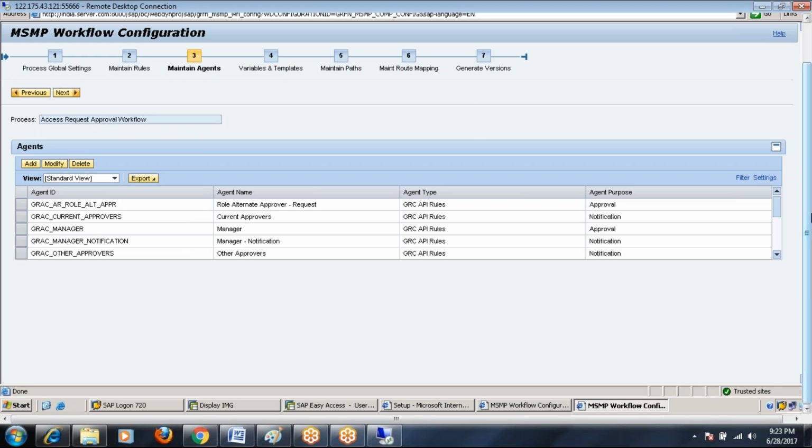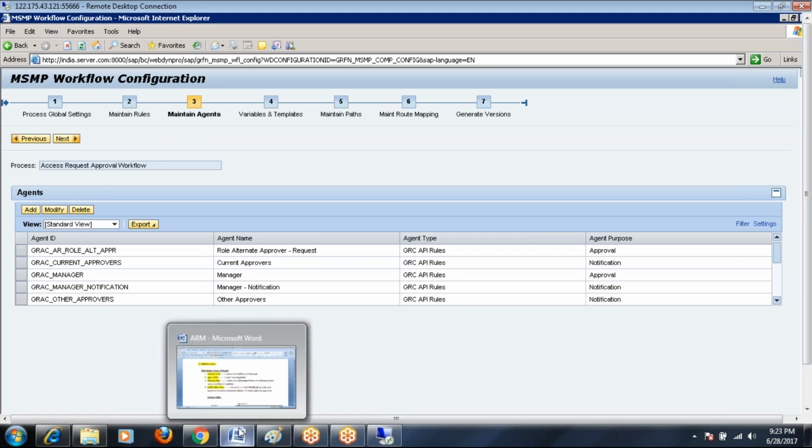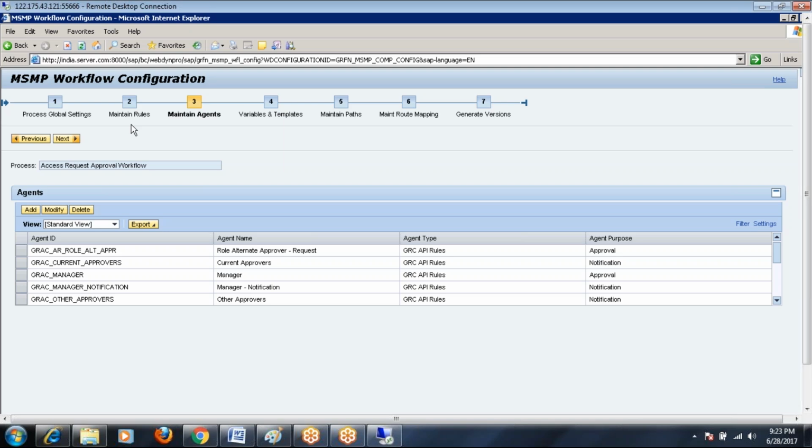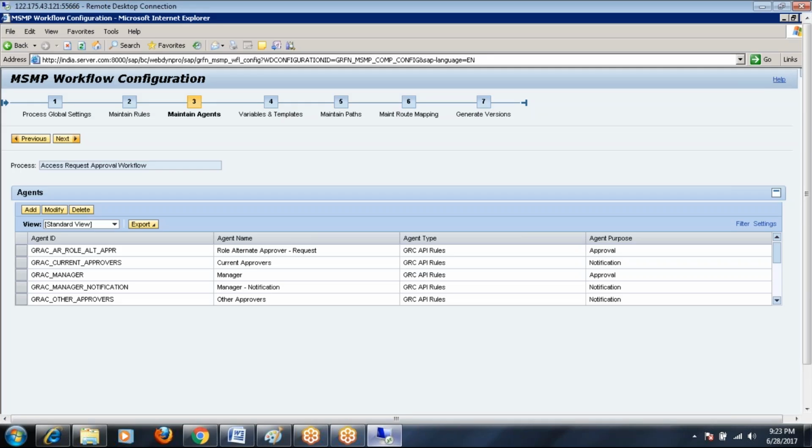Okay, clear everyone? So all these three, 2, 3, and 4, are input for the fifth one. Exactly. So we have to spend the maximum time in step number 5, because all these diagrams, whatever I have drawn so far, the stages, defining rules, linking with the stages, everything we do in step number 5.